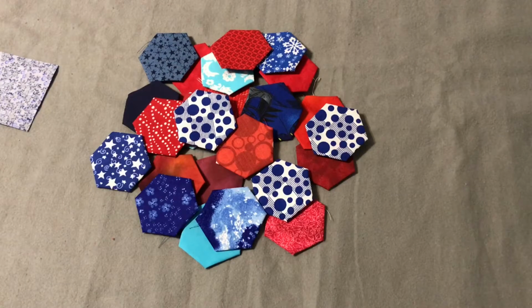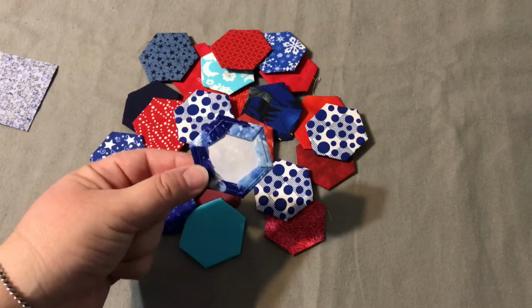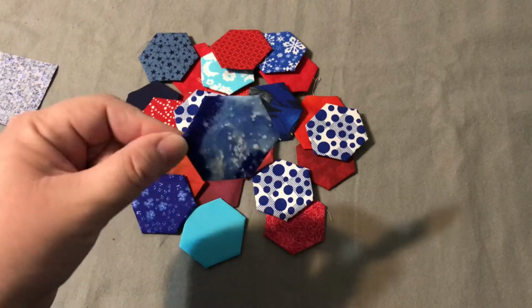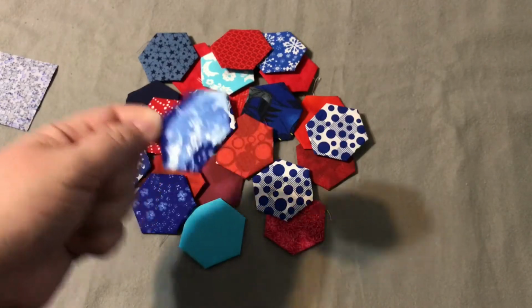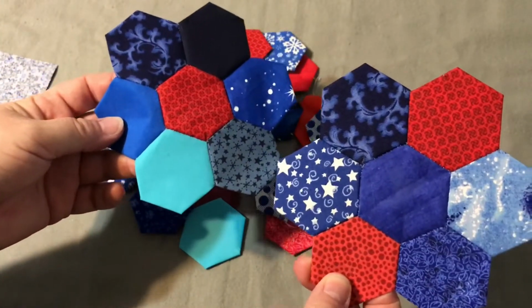Is everybody ready to do a little EPP, English paper piecing? In this episode, I am going to teach you how to make one of these little hexagons. I call them Hexies, and eventually we will be turning them into flowers.